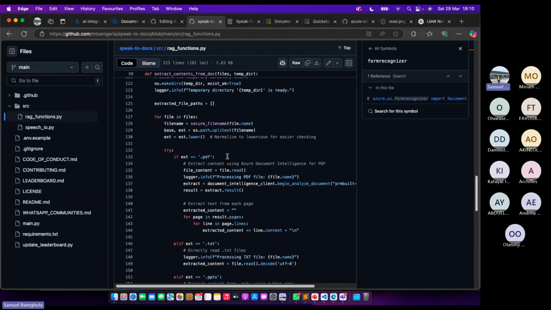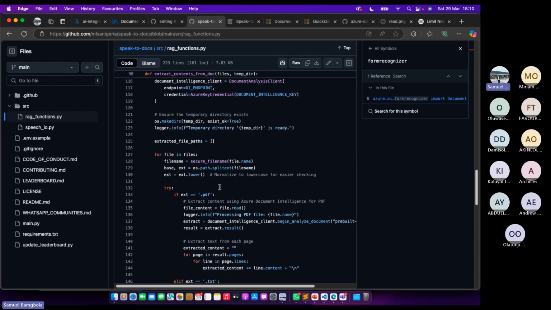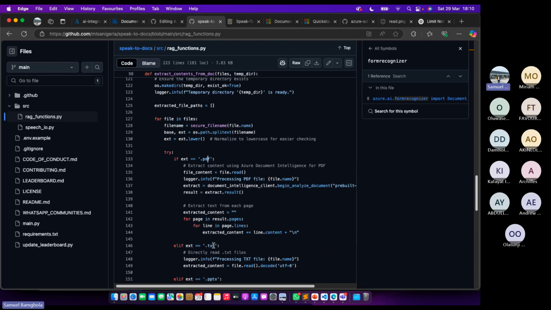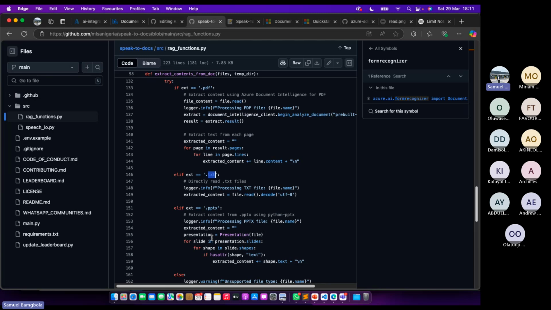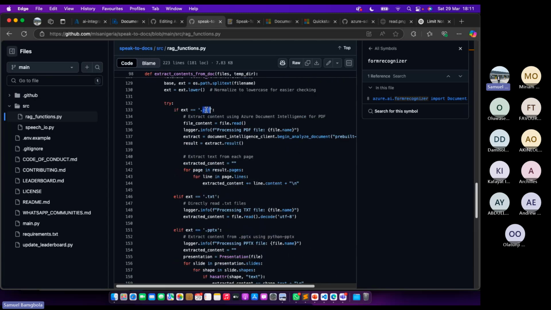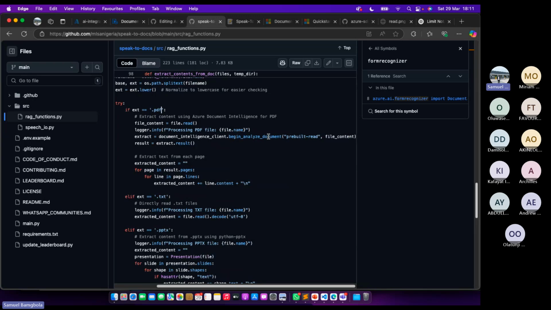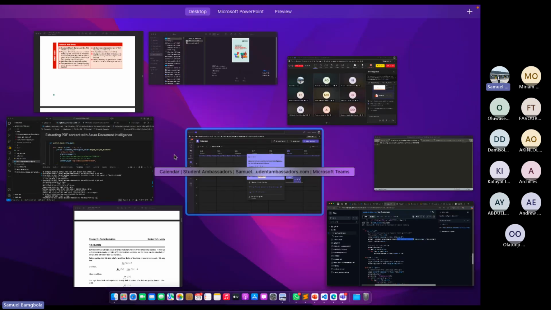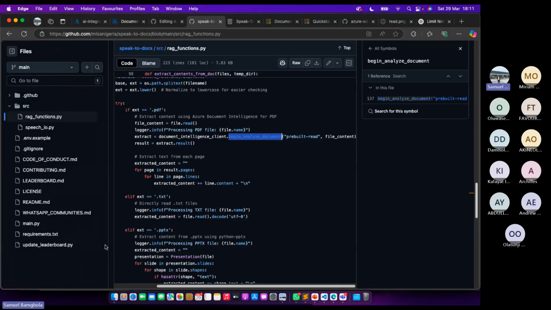So it sets up the client that'll do the extraction. We're trying to check, okay, is it a PDF first or is it a text file? If it's a text file, of course, you don't need to process anything, it's readable straight up, right? But now we're focusing on PDFs because we can't read from them or extract things from them directly. So we want to process it with Document Intelligence. The file is passed to the Azure Document Intelligence client, which is begin analyze document, the same thing that you see here, right? It's the same code sample that I shared with us. So there's not so much difference.